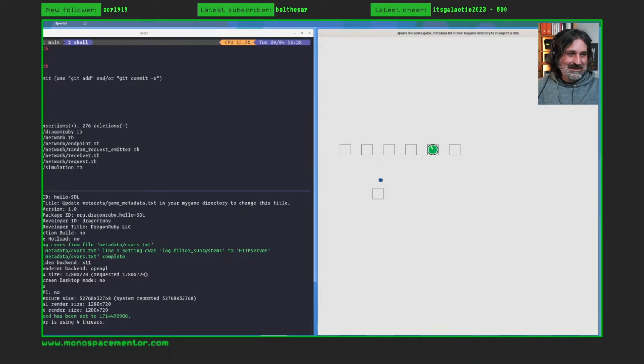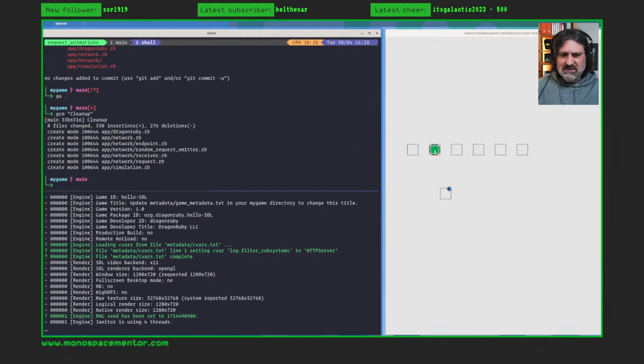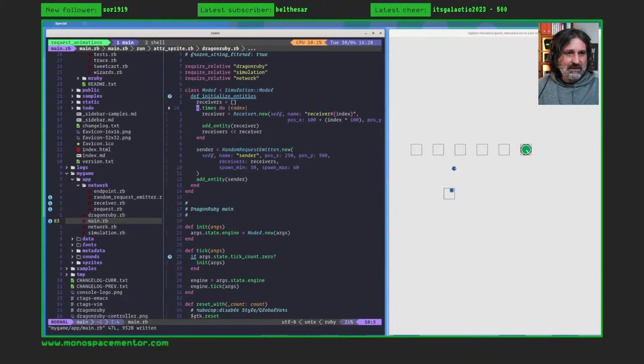But there are still drops, thanks to randomness. If it sent its requests in a round-robin fashion, I don't think we'd see any drops at all. And I guess that's going to be our next step, actually.